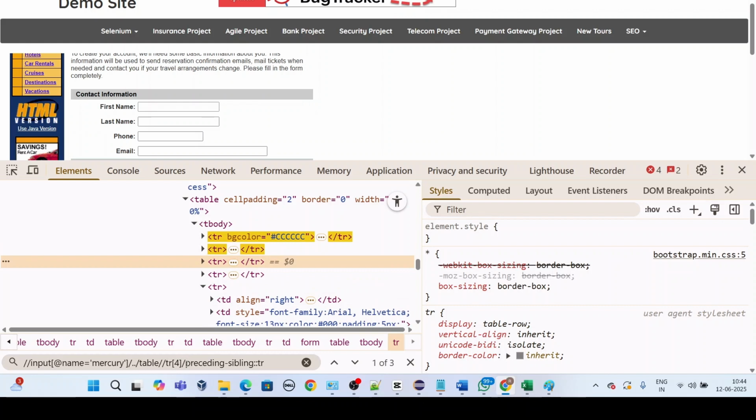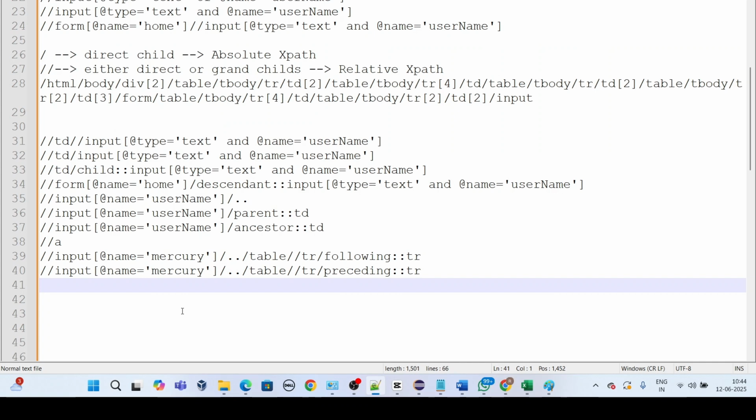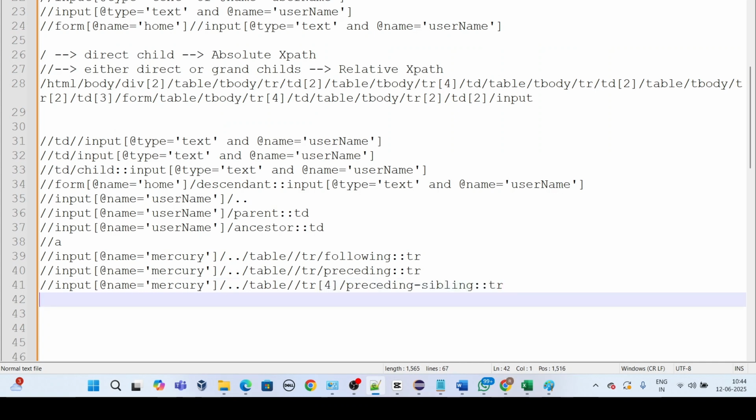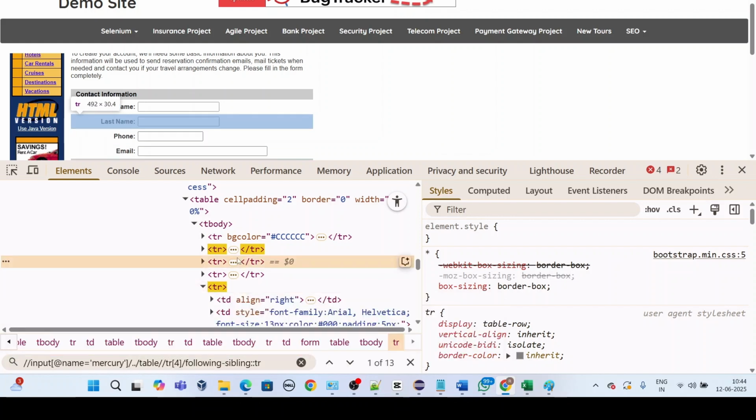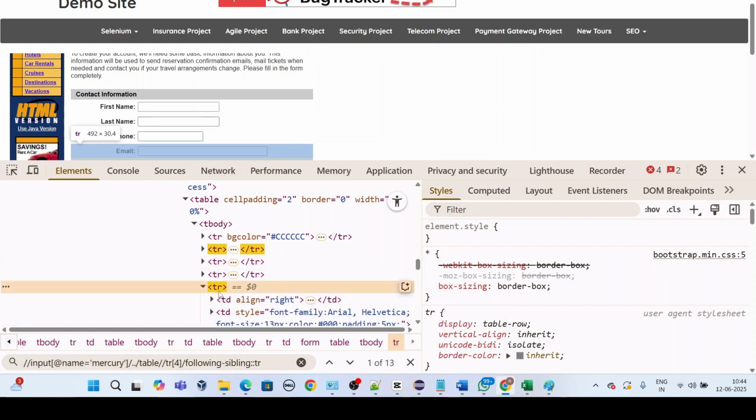From TR of 4, let me copy this. I hope you are following and understanding. Similar way, following sibling also will be there. From this TR of 4, how many TRs are present? This is following sibling. From the 4th TR, 13 TRs are present as siblings.